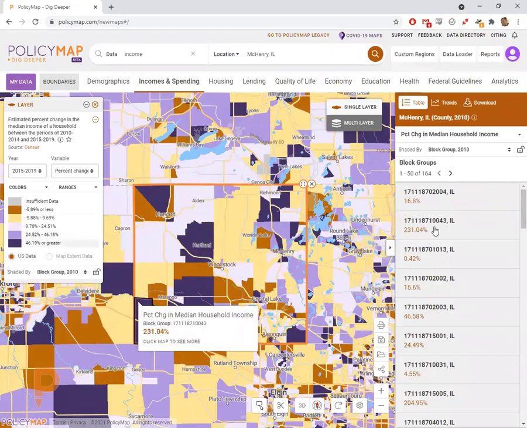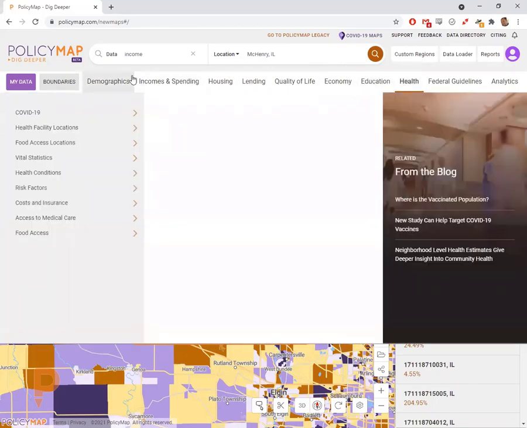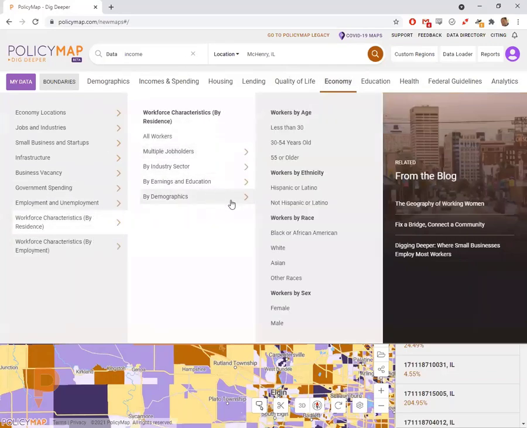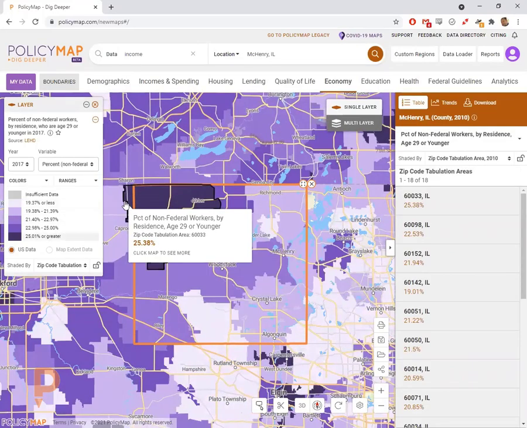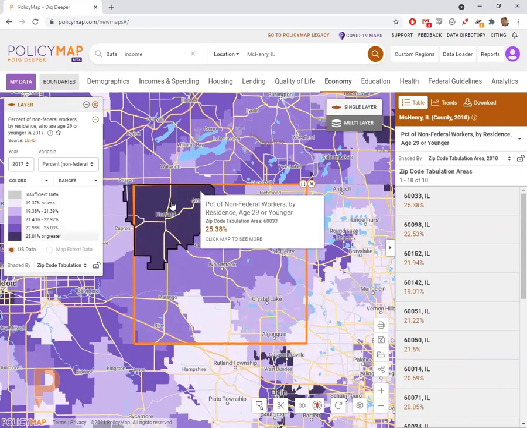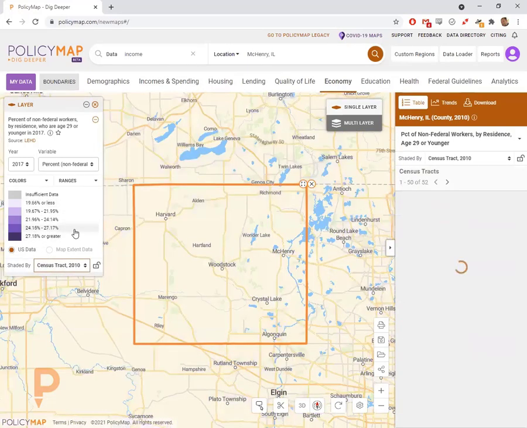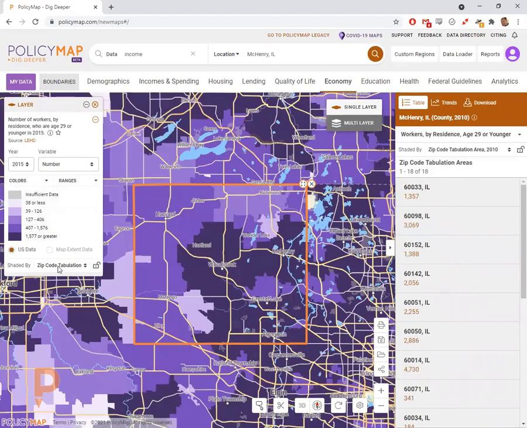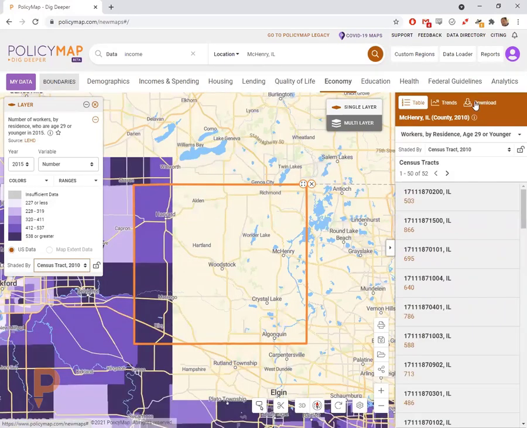But the way the sidebar works, again, is that it's based on what data you have on the map. So we wanted to go from, let's say, income to something like, we'll do jobs for under 30 workers. It's one of my examples for my analytics. So whatever you have on the map, you can change the data and then again, change things like the geography, the variable, whatever you decide. Once you change it in the legend, then you can download that again in the sidebar.